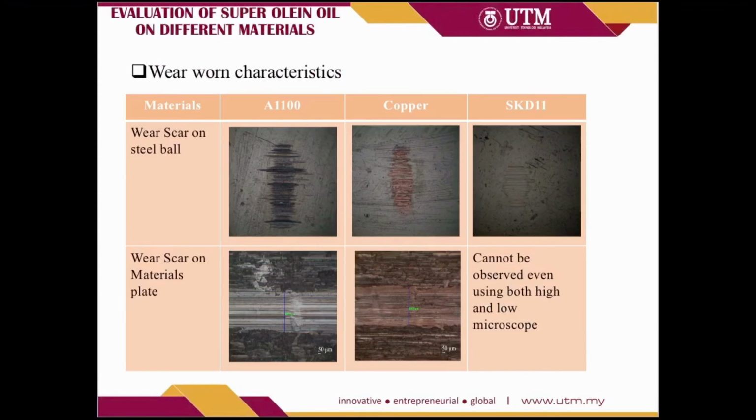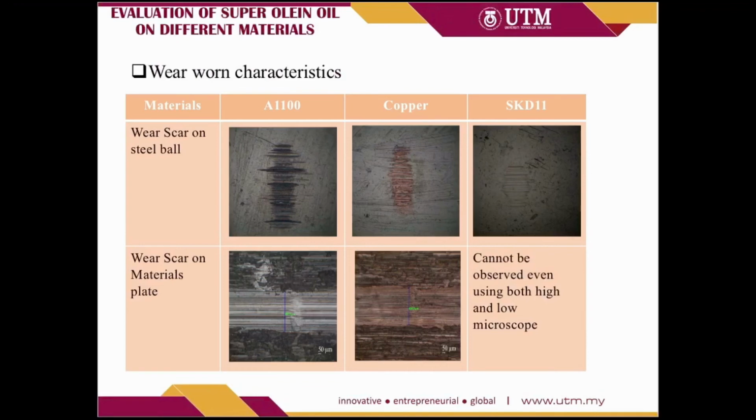Okay, this is the worn surface characteristic. The wear scars were well formed in both lubricants for the steel ball and specimens. The wear scar on the steel ball for both lubricants was horizontal and circular in shape, since the machine was operating in a linear condition with a stroke or sliding distance of 10 mm.